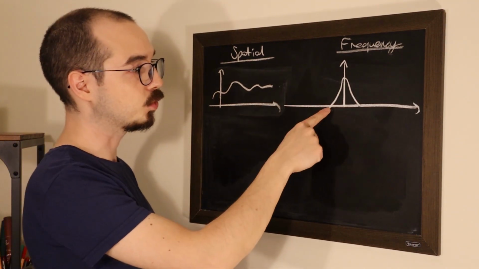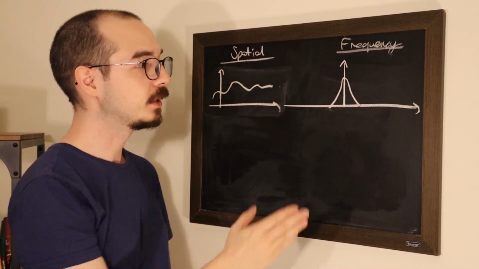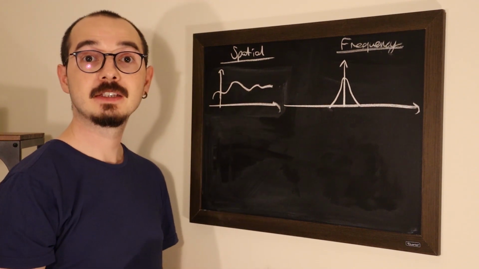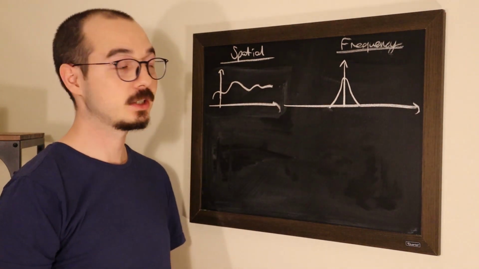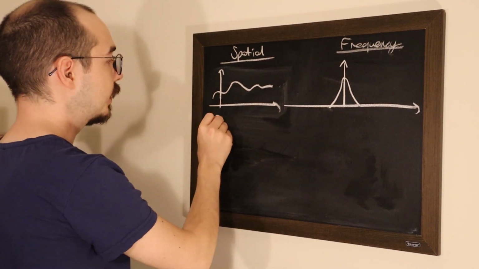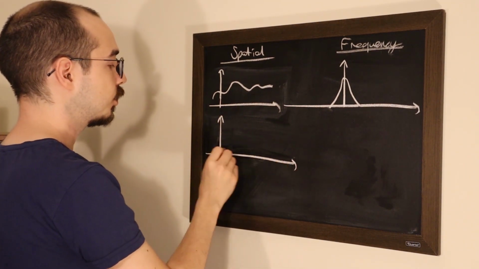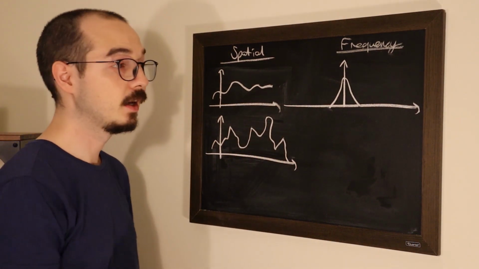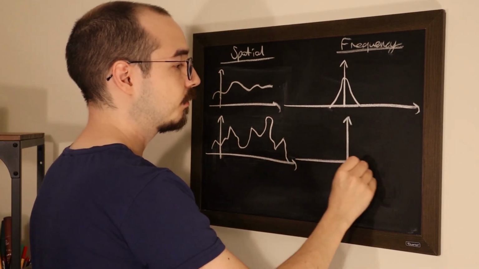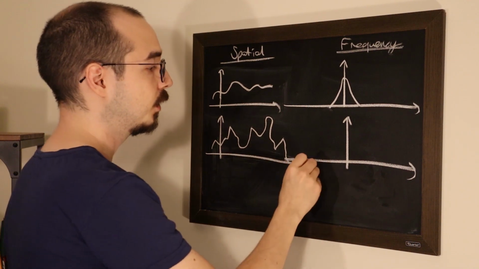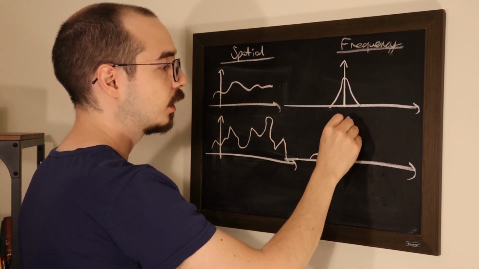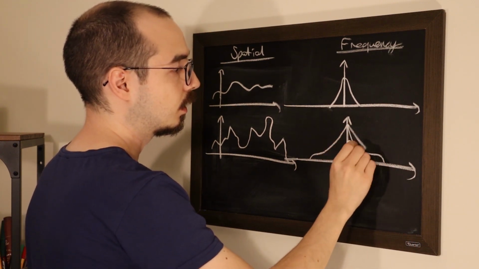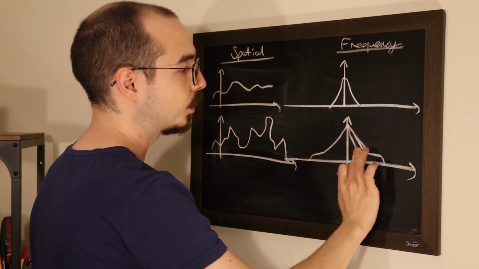You might be confused about what I am trying to show in this frequency domain. This is just a very simple made-up frequency domain response for a signal like this that has a mostly low frequency component, so it's not changing very quickly. We can also plot a very simple high frequency signal that would maybe behave a bit more crazily. And then if we also make up a frequency domain response for this signal, we can expect that it will have more higher frequencies, should be symmetric, and the other one.